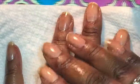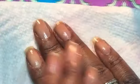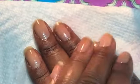Now I'm moistening my hands again, giving them a little bit more TLC because, you know, acetone is drying. So I'm just oiling it and rubbing, making sure I concentrate around my cuticle area. Because, you know, at the beginning of the video, they were looking a hot, holy mess.